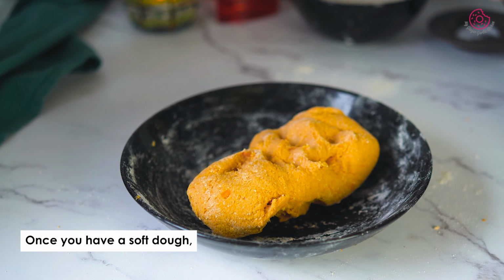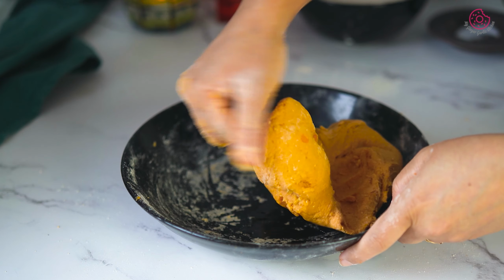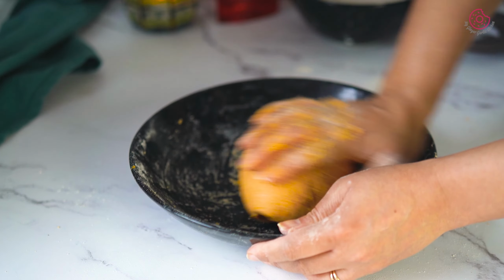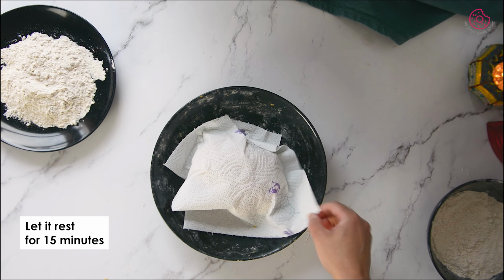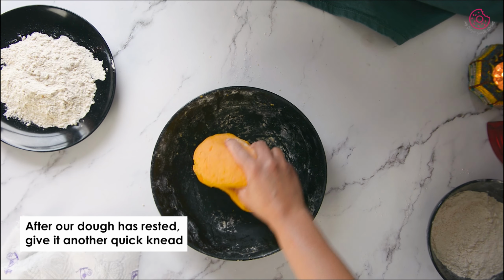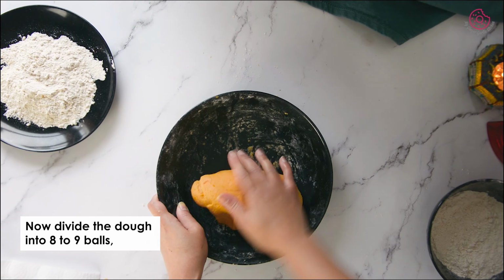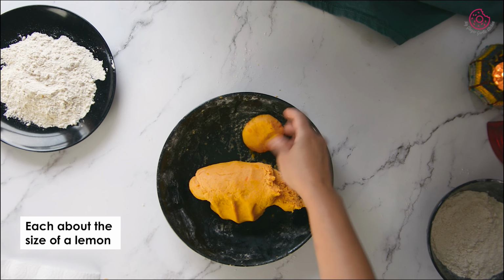Once you have a soft dough, add a few drops of olive oil or ghee and knead it again. After that, cover the dough with a towel and let it rest for 15 minutes. After our dough has rested, give it another quick knead. Now, divide the dough into 8 to 9 balls, each about the size of a lemon.